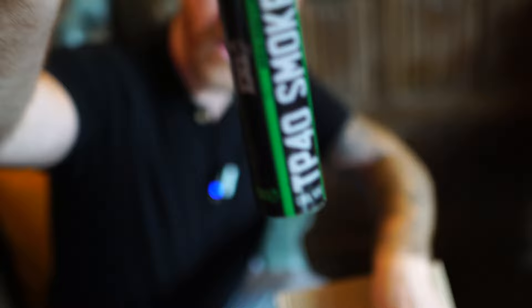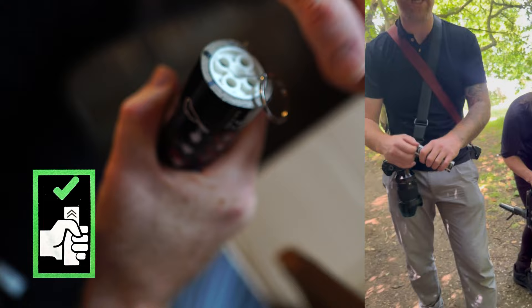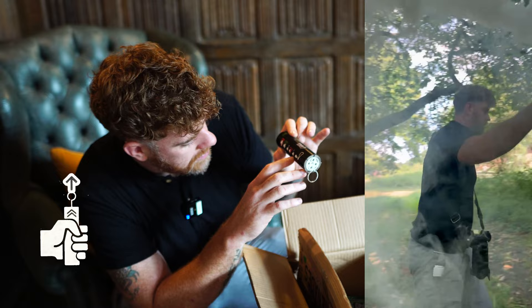I might use that as a key ring actually. It gives you instructions on how to use on the back. So you don't hold it with your thumb. You need to make sure you're holding it quite low when you do the ring pull because it does give off a spark here. Always hold it up. Never point it down. And don't throw it at people.